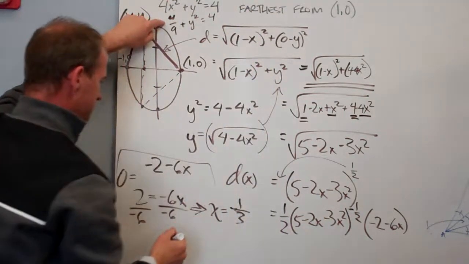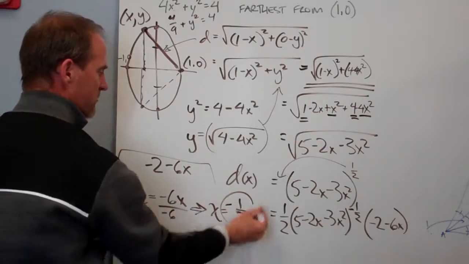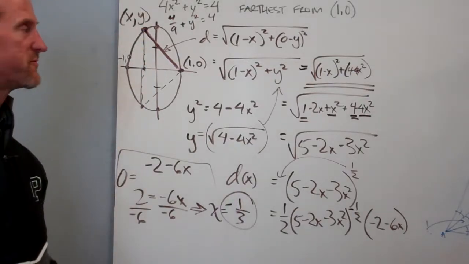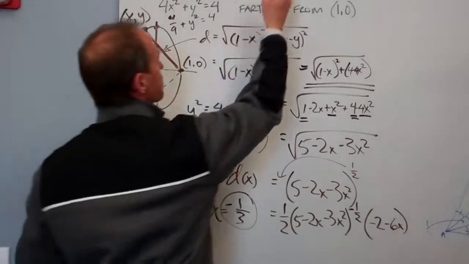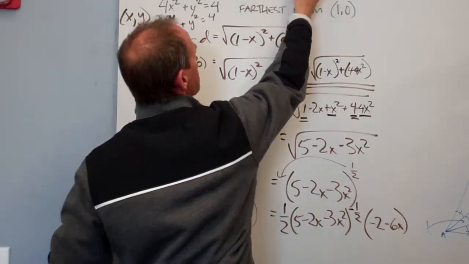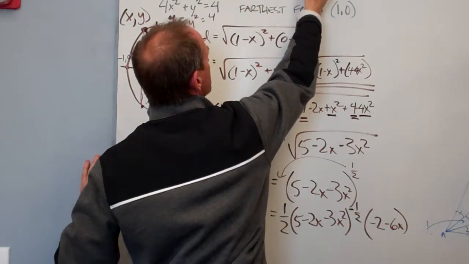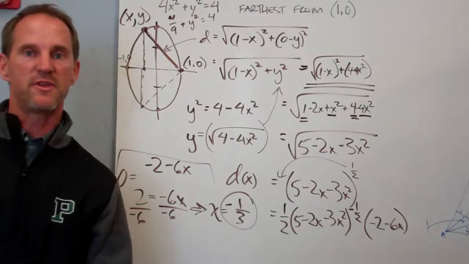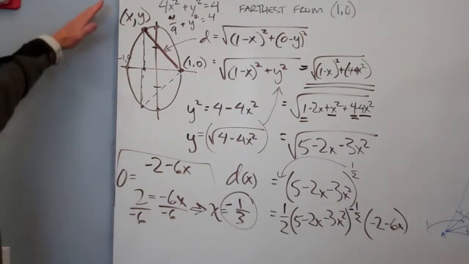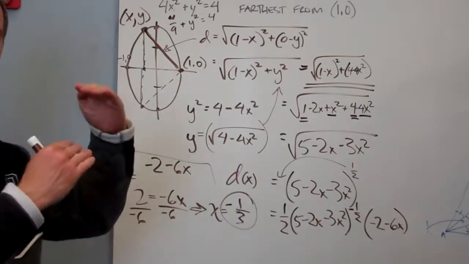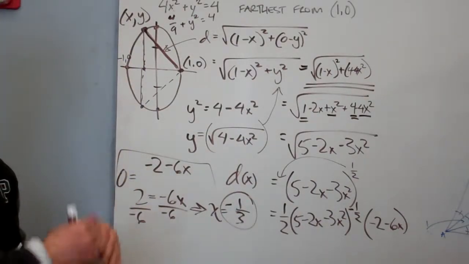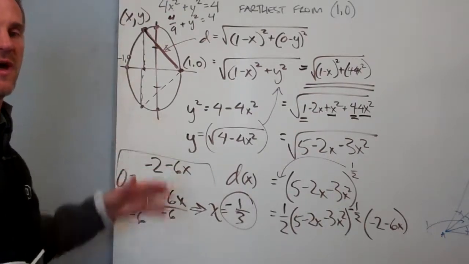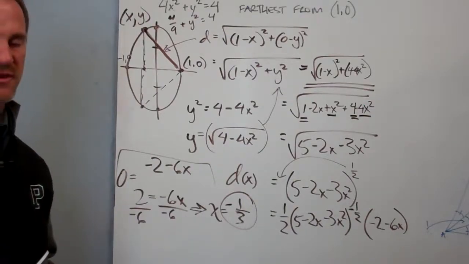All right. But once you've found that negative 1/3, you've really cracked it. That's the x value, and plugging it in to find the y value is fairly straightforward. So your other point then will be minus 1/3 comma minus radical 32 over 9, and you could make it radical 32 over 3 because you can take the square root of the top and the bottom. All right? But that's the idea for how you solve one of these problems. You've got the two equations, you substitute into the one you want to maximize, you take the derivative, set that equal to 0, and then solve for your x value, and then go back and find the dimensions or the other coordinates or whatever you need to do. All right.